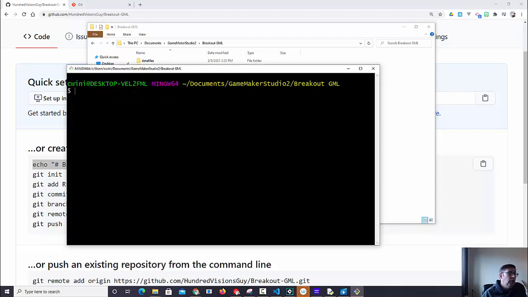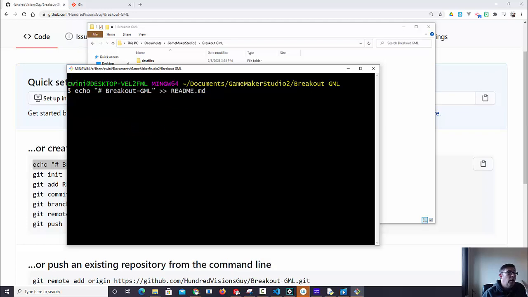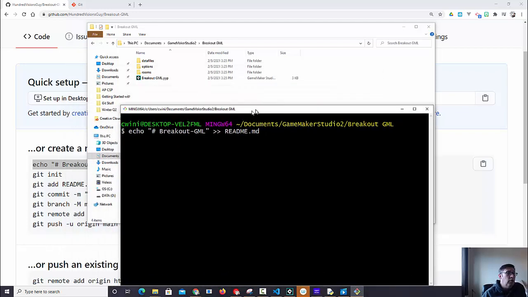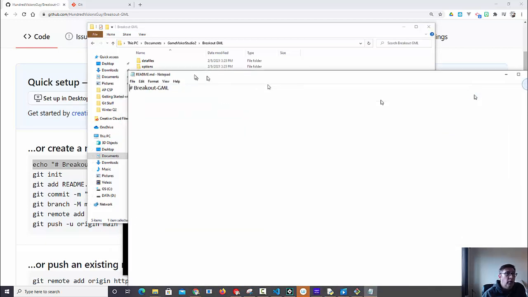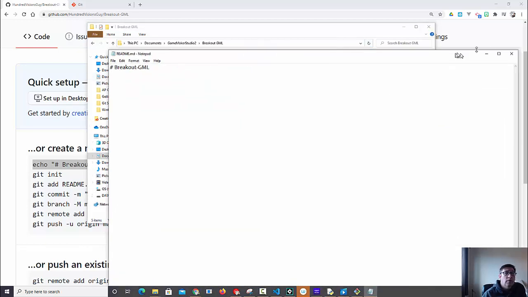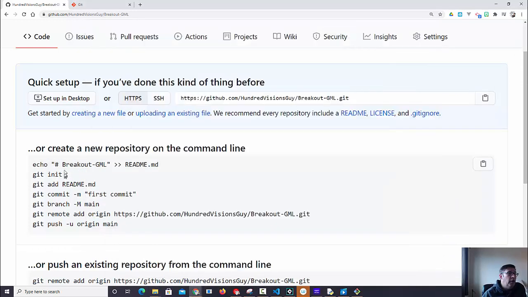Okay, but this is git bash, and I'm going to right click and paste that first command, echo, and I want to show you what happens. I'm going to just move this down a little bit. I want you to look at the folder when I hit enter. There it is, it appears. So Git actually used it to create that README file. And if you open it up and you double click it, it'll have this hashtag breakout. All right, so we just followed the first command. We created a file, and it has the contents that's in the quotes.